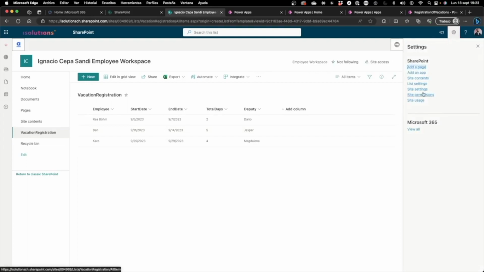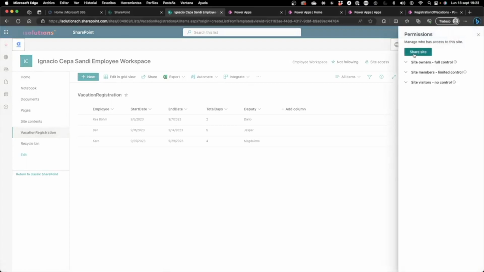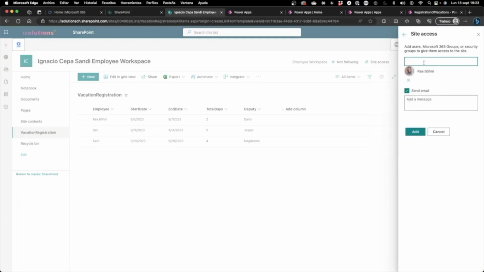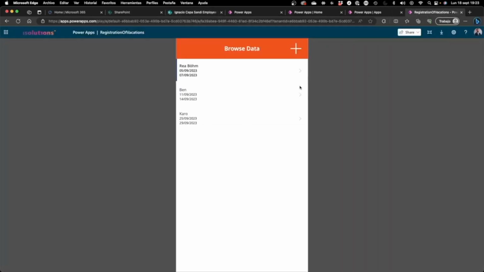If I go to site permissions, share site, here I should put Rhea as well, and she will be able to work with the application fully, because she will be able to write, edit, create new records, and so on. This is just the front end of the solution, what the end users interact with, and the user should also have access to the SharePoint list where the information is stored, the backend.